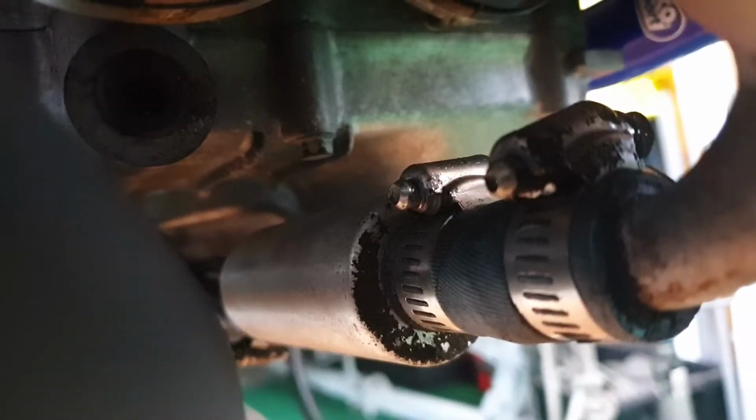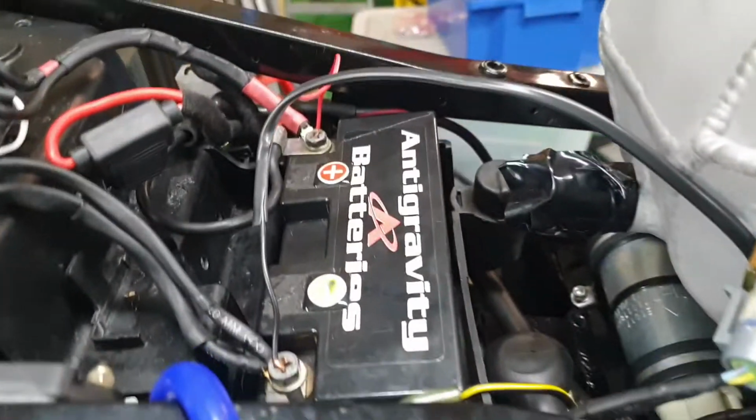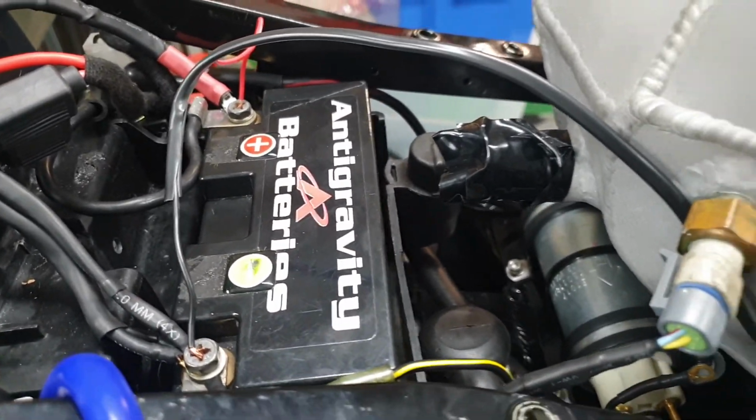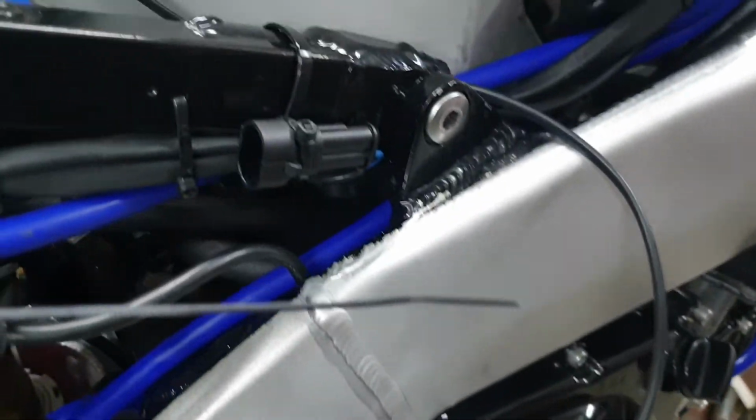So the oil pump's working. I poked a couple of wires into that link harness I made, ran them straight to the battery, and there's nothing wrong with the harness or the pump. So it must be my dodgy wiring that's let us down.